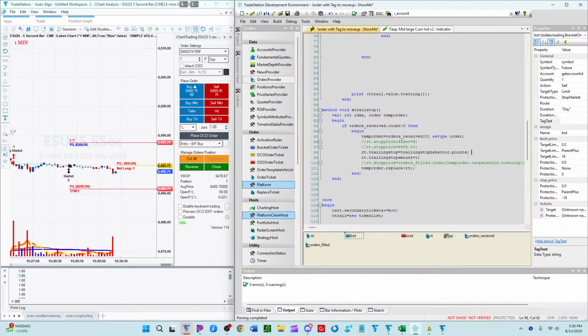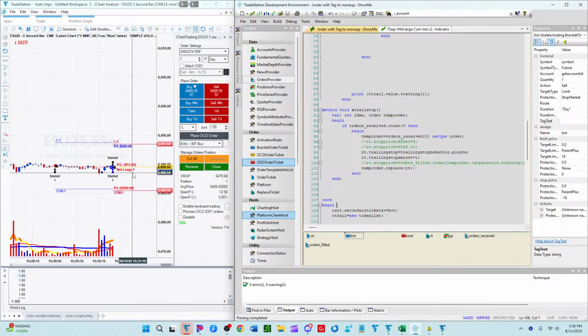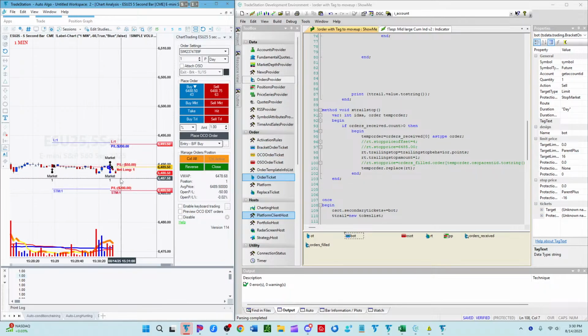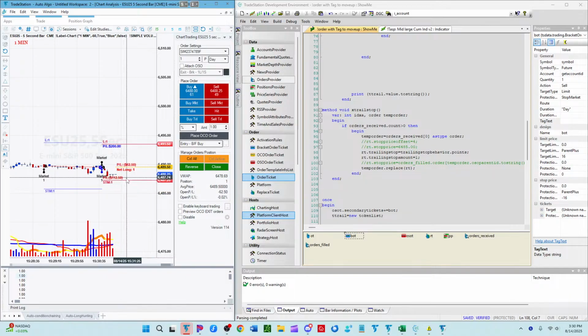Like I said, even though points might have been 1 or it might have been 2, if we just put the number here, 1 or 2, then when you come back and look at this, you won't understand that it's points. You have to go back to the dictionary and look it up and say, oh, it's points. So this way is a lot cleaner. All right, so we're going to close this, come back, re-verify. And now, like I said, 3 bars in, we should have a trailing stop move us to a 1 point stop. Trailing stop. And now that should have been it. I think that one should have been it. That was 3 points. Oh, there we go. Okay.